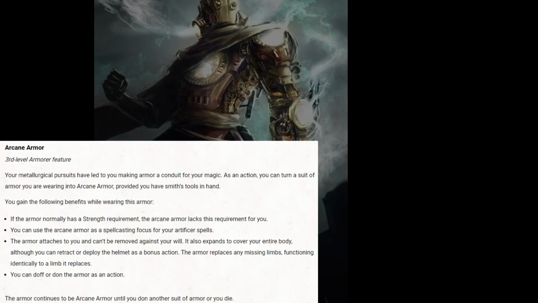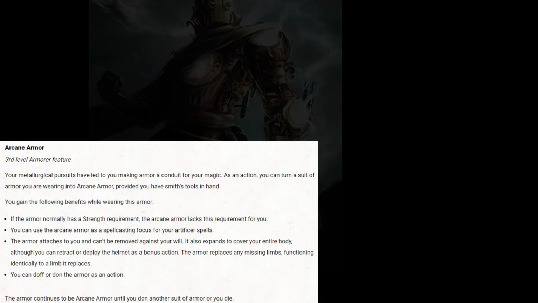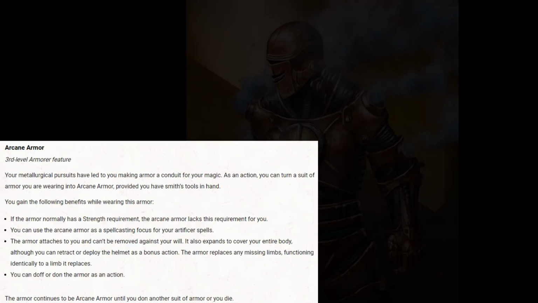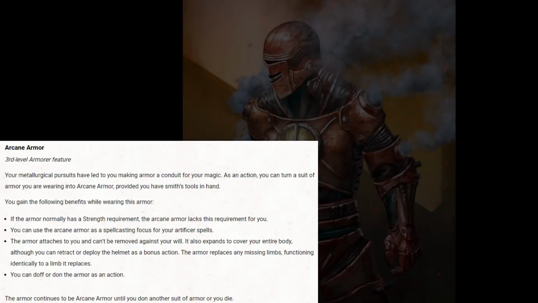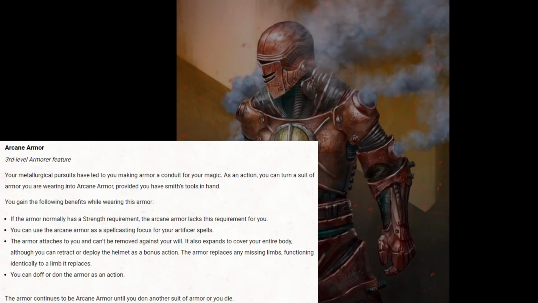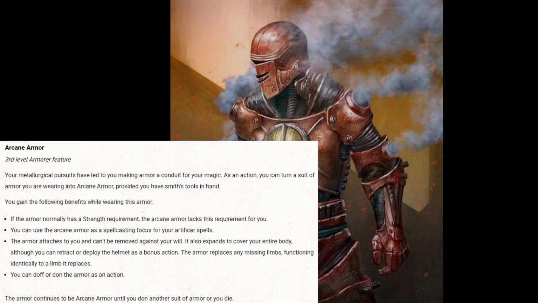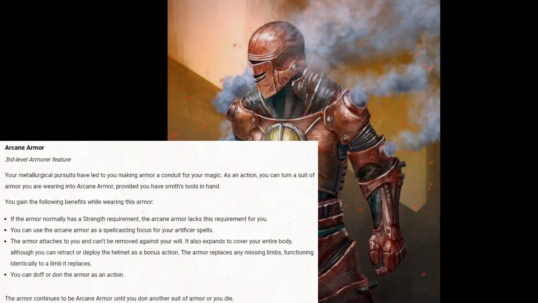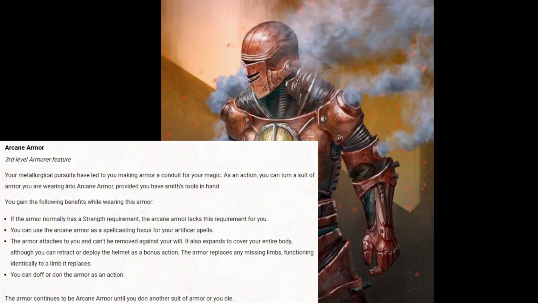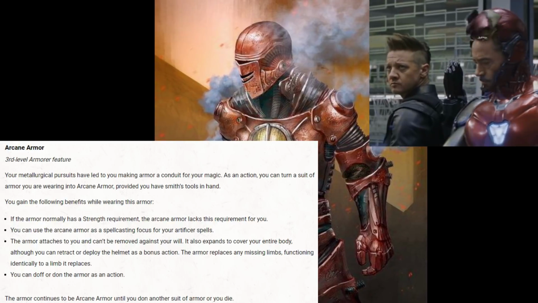I don't think armor being removed against your will is that big a thing in D&D. I don't remember that ever happening to me. I mean, occasionally, I guess, if you're captured, but if you're captured, you kind of have to comply with their wishes regardless. So I'm not sure I see that coming up. It also expands to cover your entire body, although you can retract or deploy the helmet as a bonus action. I assume this is because they obviously were inspired by Iron Man, so they want the helmet that can retract and then recover automatically.